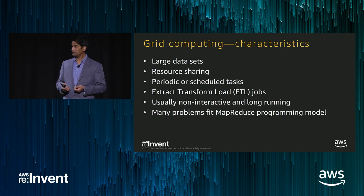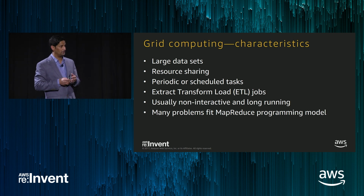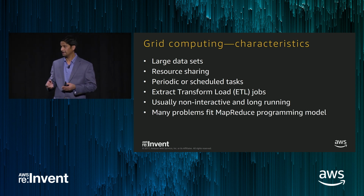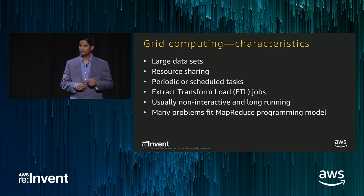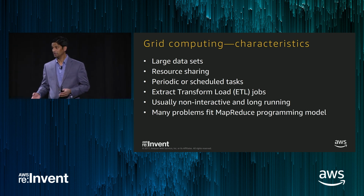And then ability to do transformations, very important, because your simulations may, again, vary based on the market feeds and what type of simulation activity within Monte Carlo or any other simulation activity. Whatever your goal of achieving the data analysis, you need to be able to transform the raw data. It may be as simple as converting your raw into ORC or Parquet or things like that, or just whatever the format that you're getting into a JSON doc or a text document, right? So those transformations are important for you. And usually some of the characteristics with grid computing is these are non-interactive, long-running simulation jobs, right?